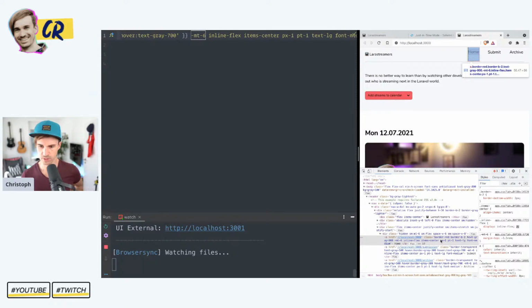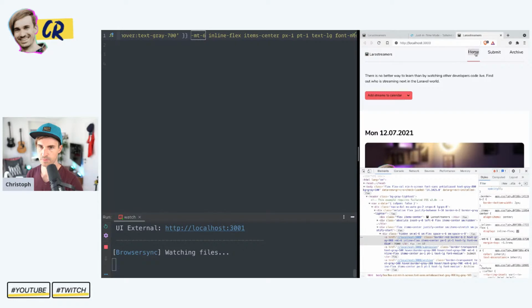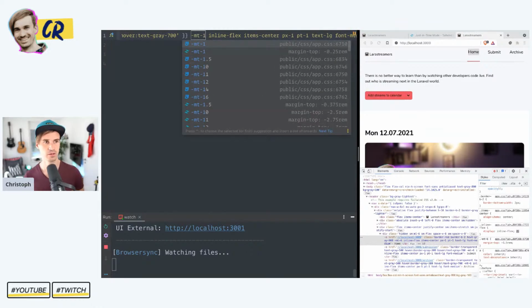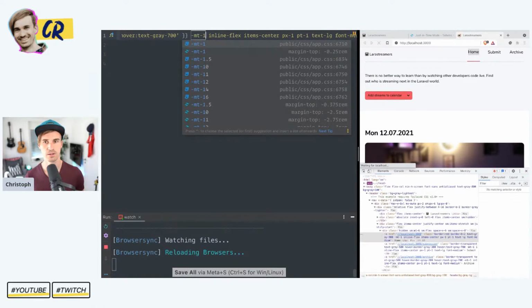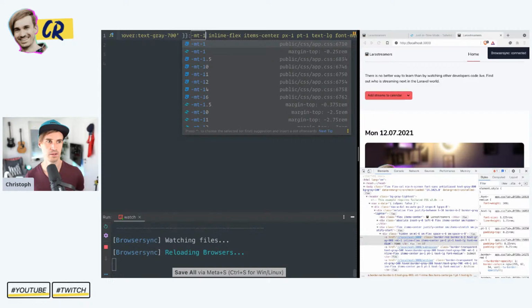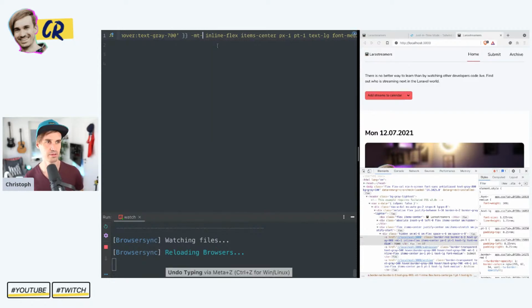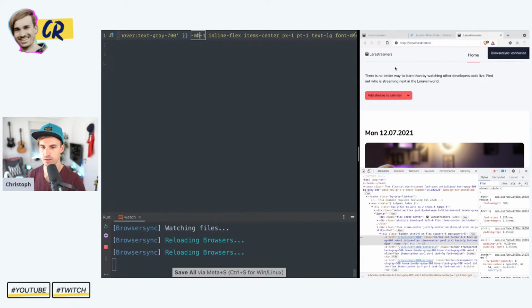Okay, it's doing something. It's applying margin top, but I don't see it. So what has changed from... Oh, I think it was minus top, right? What did I use before? Minus bottom minus 1 is what I've used before. Yeah.